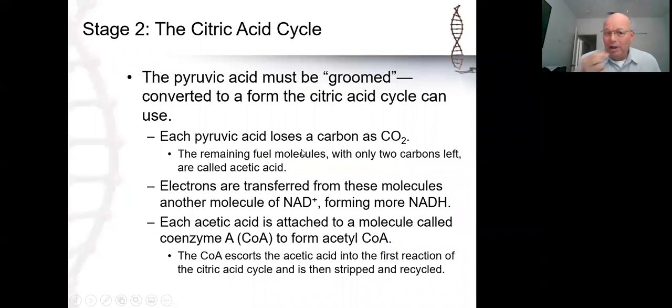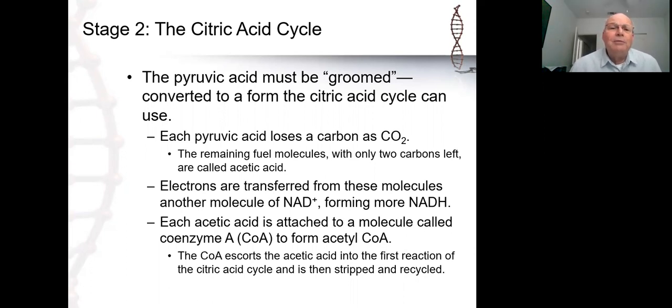So now we have an idea of what glycolysis is about. We've got our chemical in, chemical out, energy in, energy out. We know what that's all about. And we've now got a handle on how we make the ATP. But we've got most of the energy of the glucose molecule still tied up in these pyruvate molecules. So the first thing is to get the pyruvate into the mitochondria, because the citric acid cycle, which is going to complete the breakdown of the glucose by completing the breakdown of the pyruvate, occurs in the mitochondria.